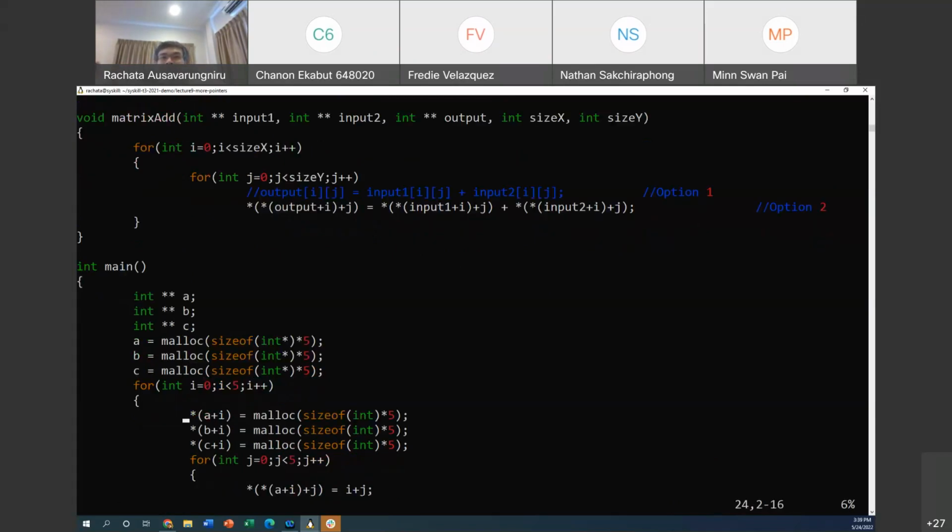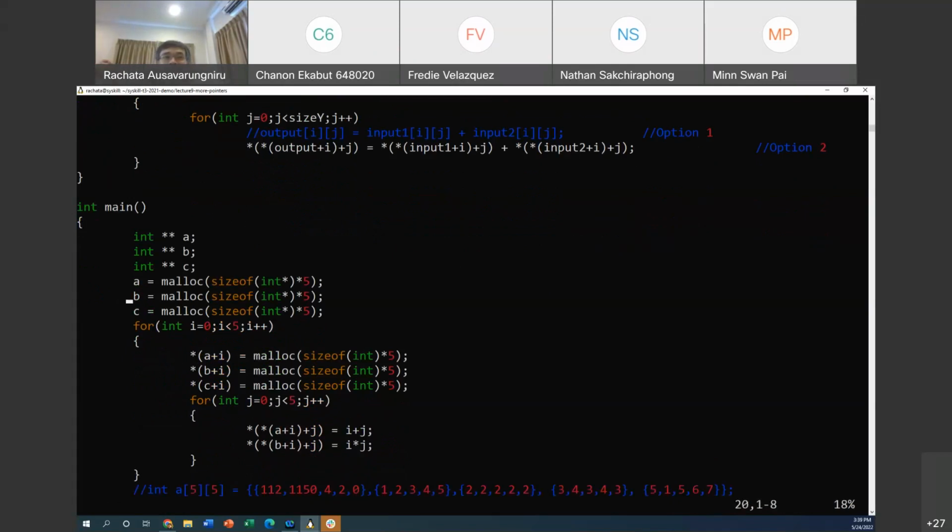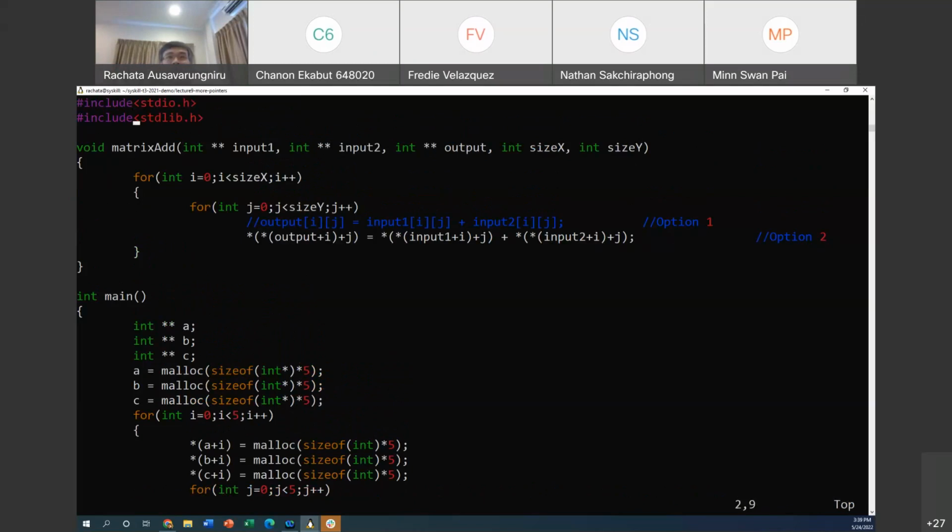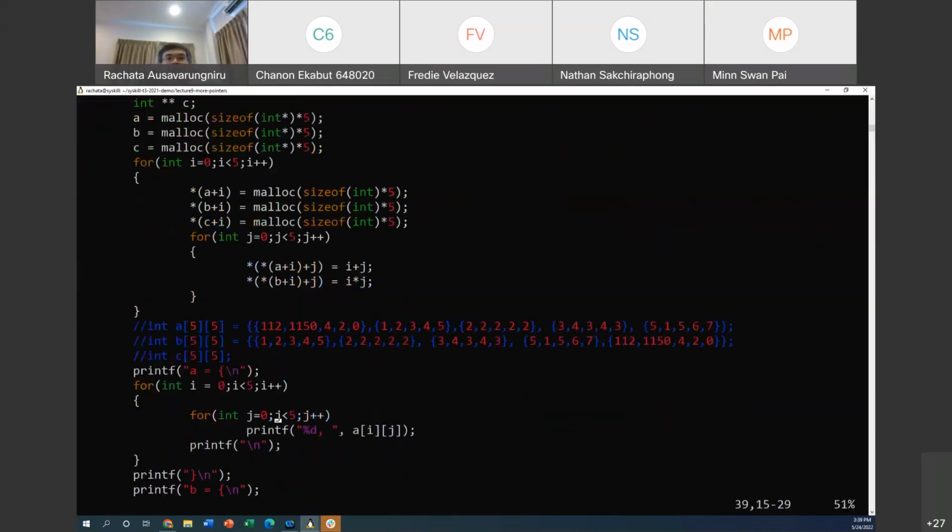The same thing goes with C, and the output is the same address. So you can do pointer arithmetic, where you would do output plus I, the reference plus J, and then the reference to get the correct location and assign a value, and everything looks correct.